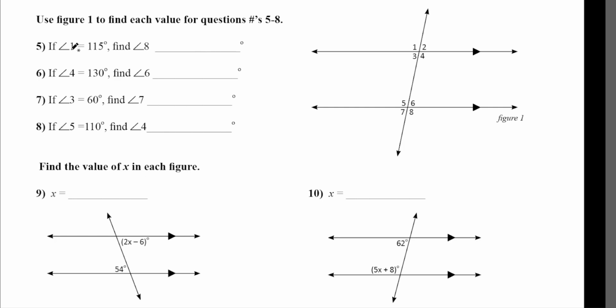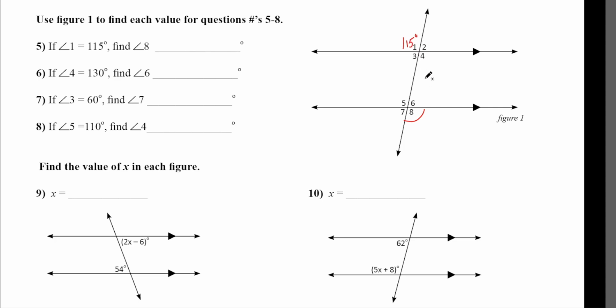All right? So look at this one. It says angle 1 is 115. Here's what I would do if I were you on a quiz or on a test. Like on the test, here's the test right here. Everybody memorize it? What I would do is write it on here. If it says angle 1 is 115, I'm going to put 115 right there at angle 1. Then it asks for angle 8. I'm going to put a little arc, or you could circle it. I have to find angle 8 if I know that angle 1 is 115.